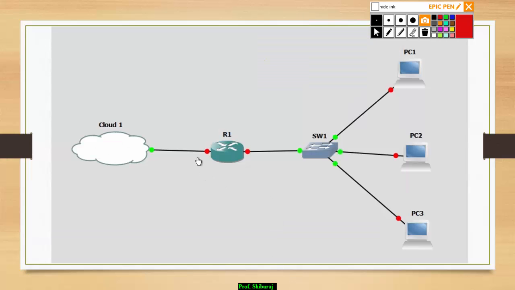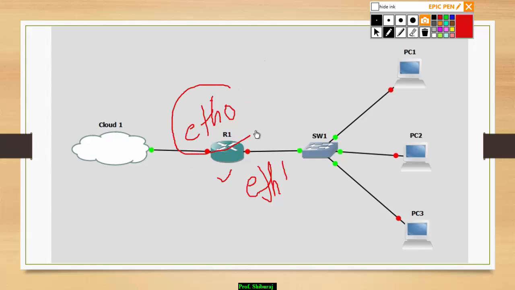Now if you look at the presentation, this is the router. So this is my router. I have two interfaces, this one will be ETH0 and this will be ETH1. So I have two interfaces, and ETH0 will be connected to the internet, and ETH1 will be connected to the private network. Actually, internally it's a bridge, BR0, that is actually getting connected. We will see this in a while.